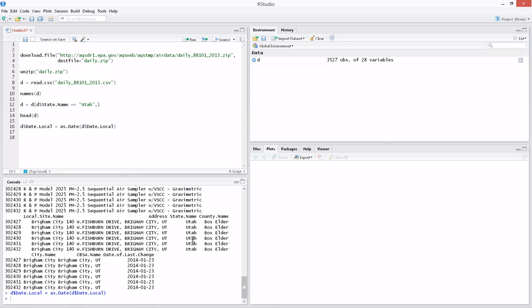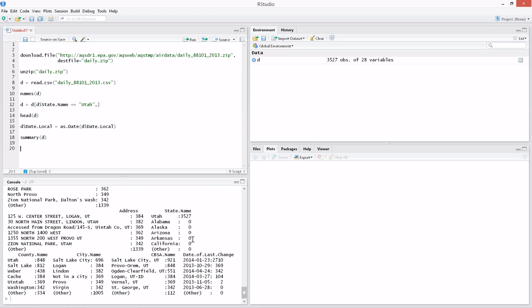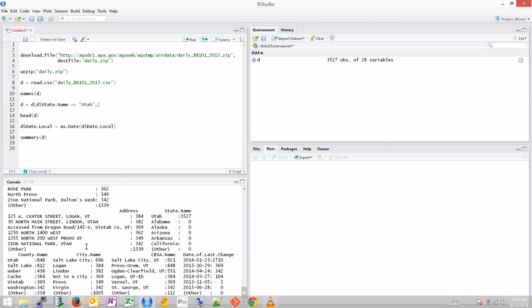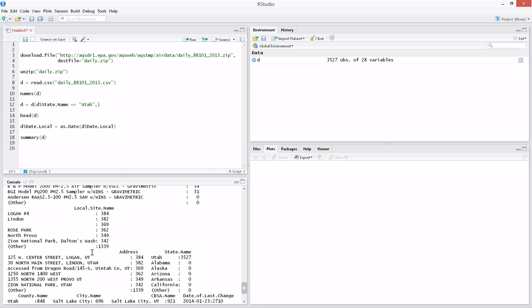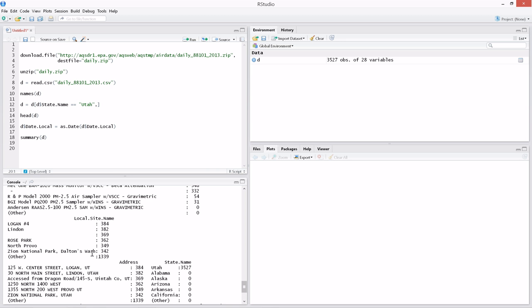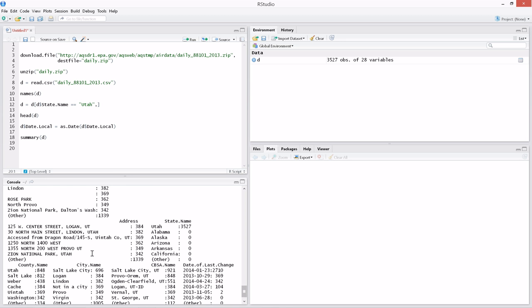You can also summarize the dataset using the summary command. I find it very interesting to compare the distributions of the metric that we're concerned with across an interesting variable.